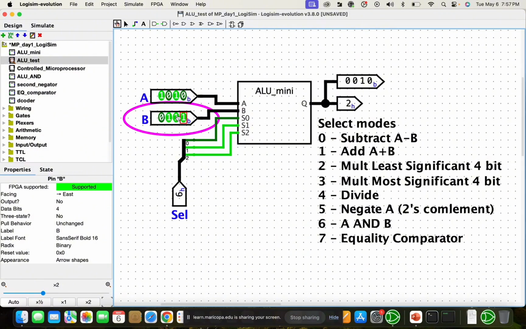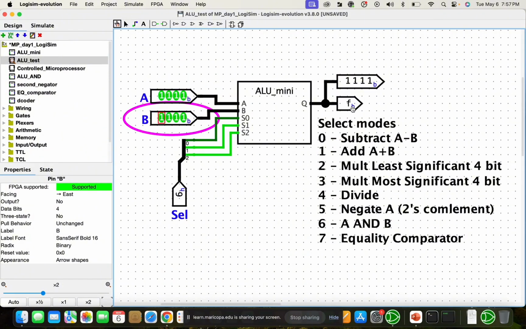This is 1, this is 1, but when it's at the first one, it's 0, 1, and the third one is 0, 1, and the fourth one is 1, 0. So it would only give you the output of whatever bits are matching if they're both on. So let's turn this one on, it's going to give me 3. If I turn this one on, it's going to give me 7. If I turn that one on, it's going to give me 15, which is F in hexadecimal.